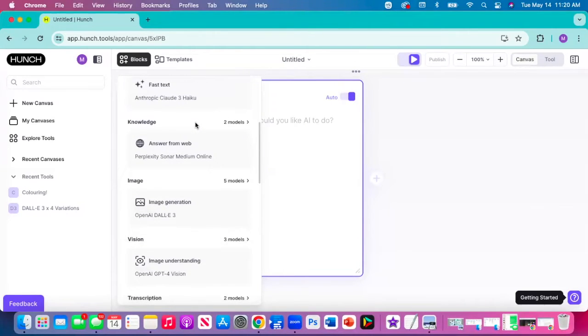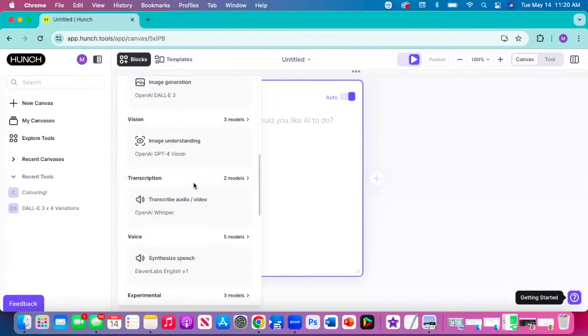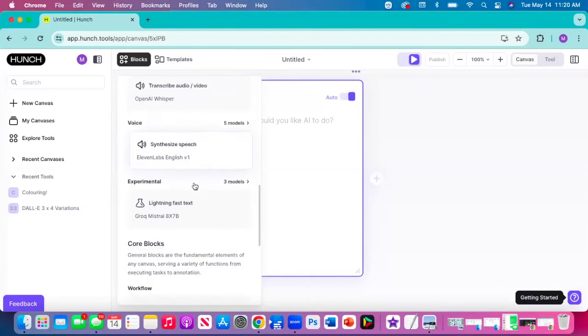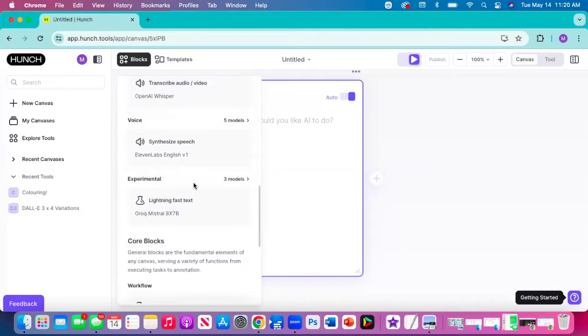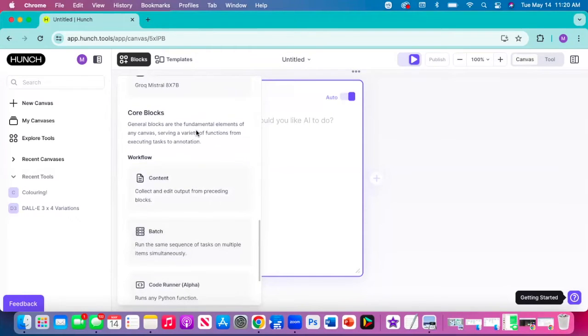You can use 2 different models to access the internet, 5 different models for the graphics, and then vision, transcription, 5 models for voice, including 11 labs, and then some experimental items.